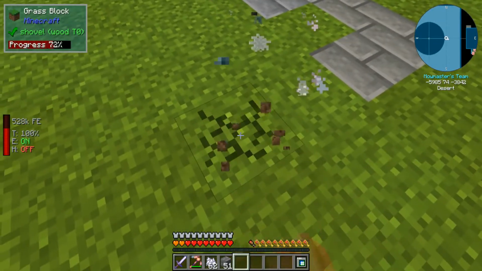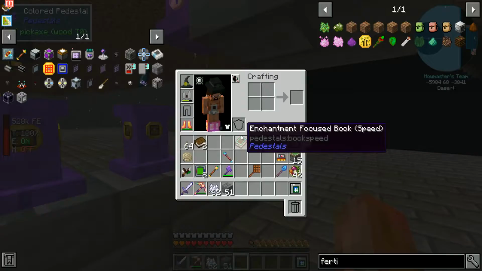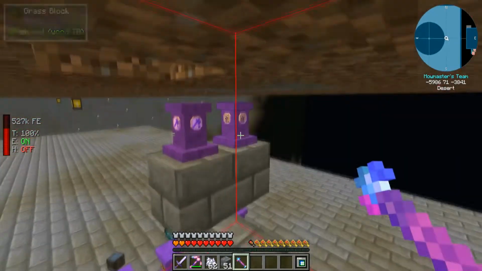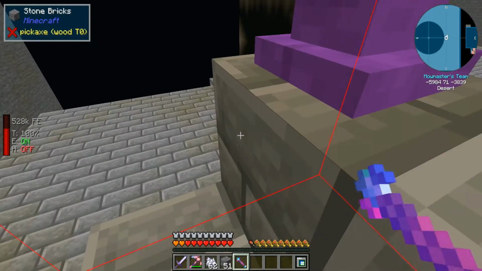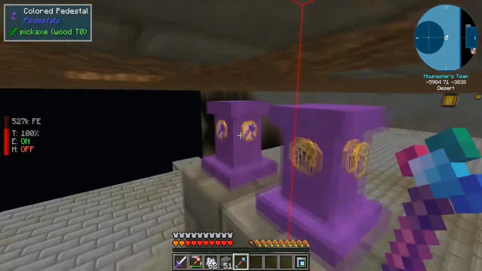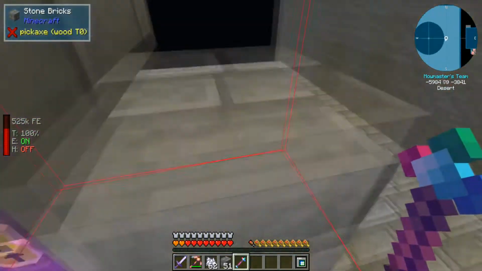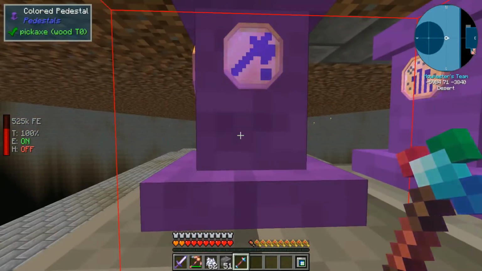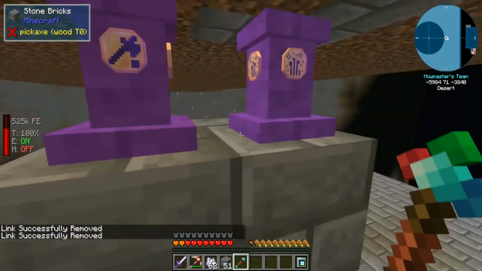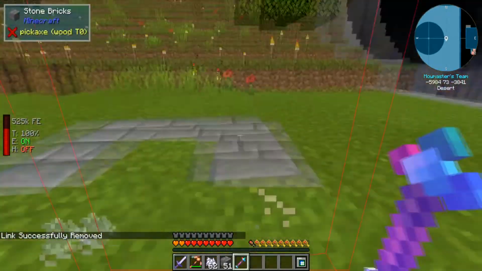Oh, you know what I forgot? Ah, shoot, I forgot this completely. I need to disconnect. Disconnect you. Oopsie. Come on. Okay, disconnect. Disconnect this guy because he's the last one on the list. I need to reconnect this so we have a place for our saplings to go.